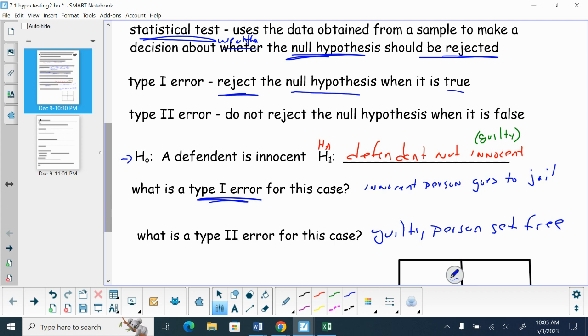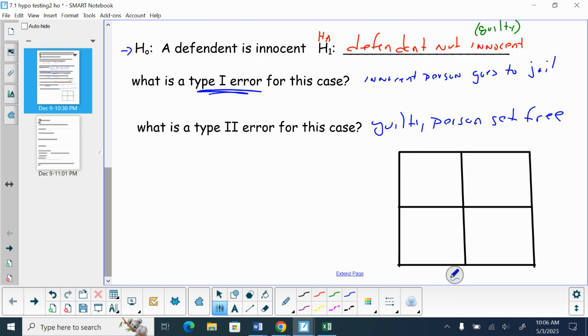And the only reason, I swear, that he was found innocent was because he couldn't put on a pair of gloves. He drank a lot of fluids that day, and he put a lot of salt in them too. He made his hands blow up. I can't even get it over my knuckles. Innocent, because he wouldn't fit a pair of gloves on his hands. So, OJ is a type 2 error. Supposedly. But he was proven innocent.